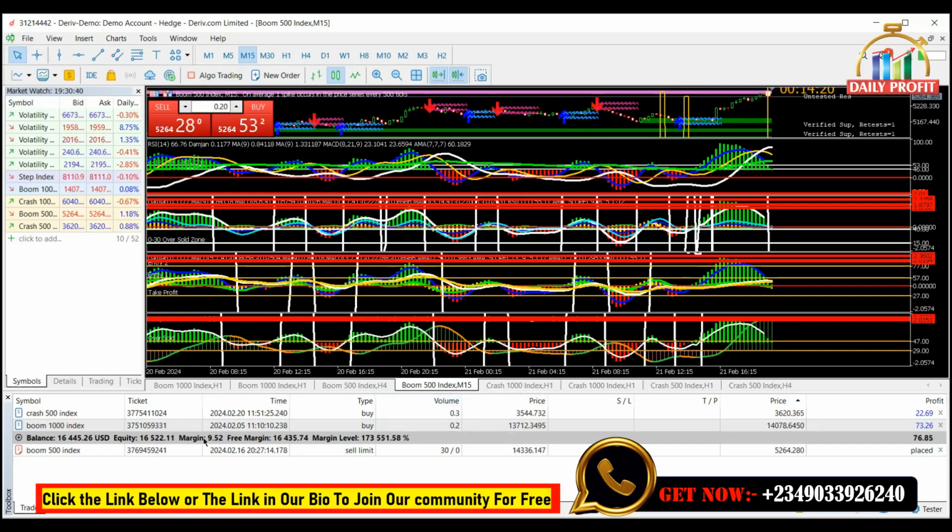Now imagine with $9.52, I was able to make $76. Probably it might be more when the time comes, but that is the mindset. We can use a little money to get more. Most times, if you understand the trend of the market, you will get more, even with the little money you have. So I think next time we're going to continue from here.